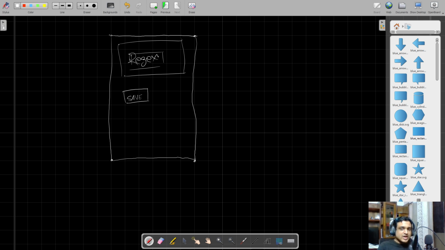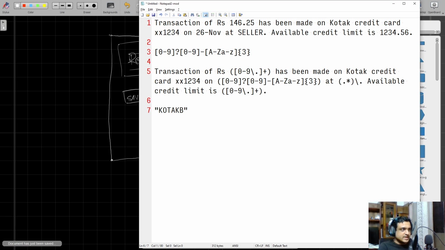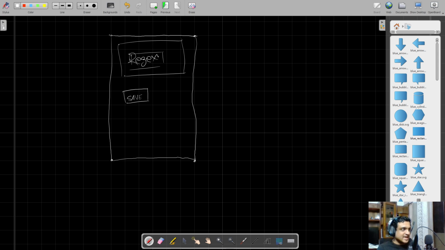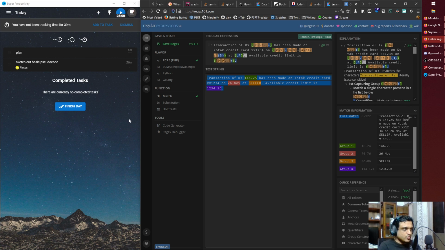Okay, so I completely forgot that it's not just the regex we need to save. We also need to specify where this data is supposed to go, right? So we have specified the regex, and that's supposed to tell us the different set of capturing groups. How difficult would it be to identify how many capturing groups there are? We might have to specify an example SMS as well to run it on and pull out all the different capturing groups. Yeah, that might make sense.